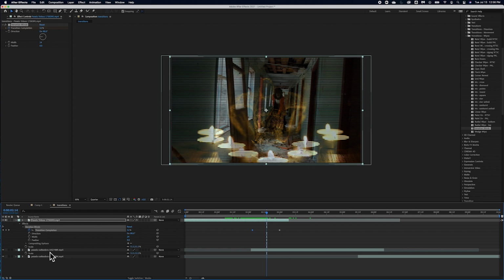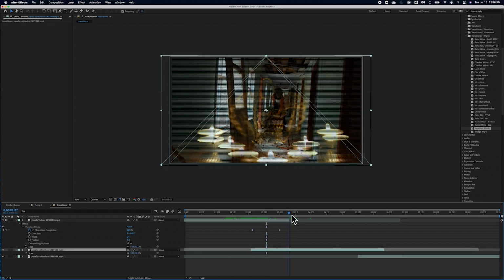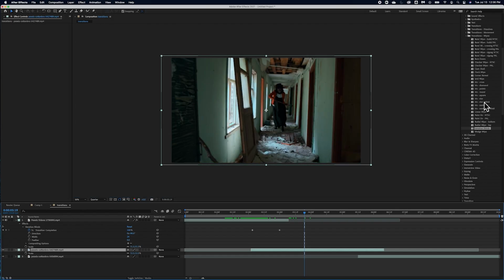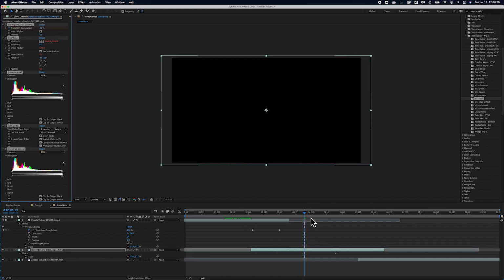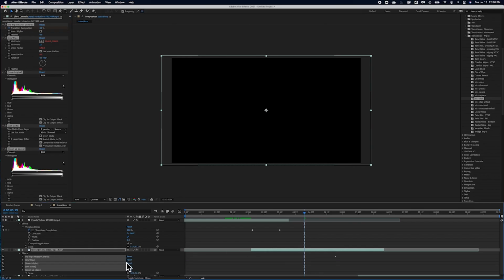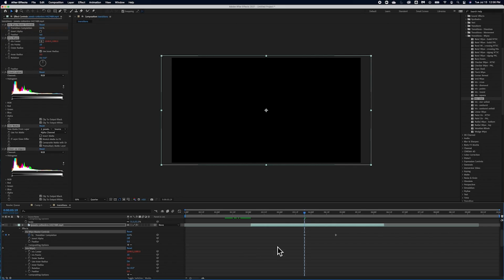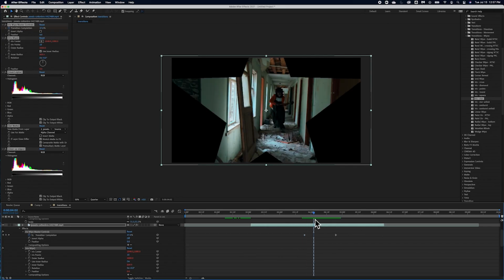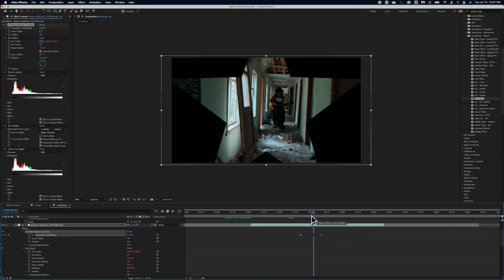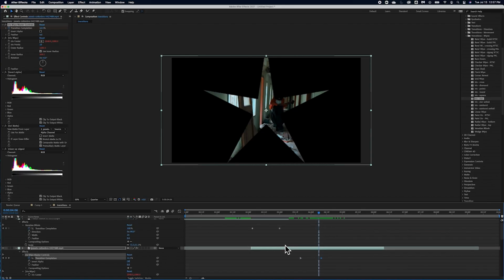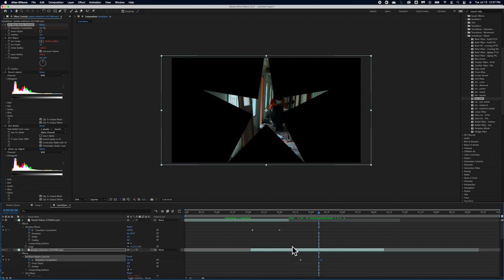So let me go ahead and go down to my middle video, which is the clown in the hallway. And then let me choose the iris star again. And I wonder if it's just because they're set to be at the beginning. I'm not really sure. So let's see. If I go under effects, it looks like the keyframe is sitting, I'm going to just toggle down until I get there. So I'm going to see what happens if I take this keyframe and drag it and reverse these two. Yeah, I'm not sure.